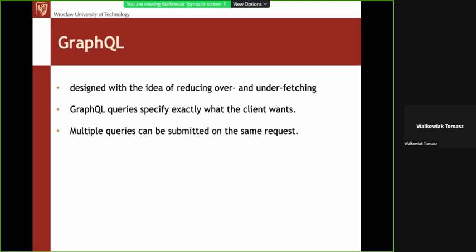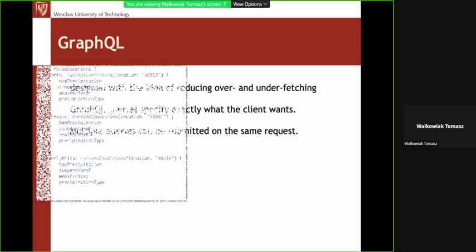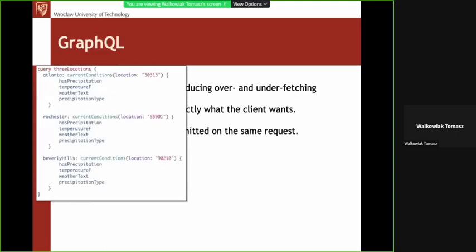And could be submitted not only one query, but a set of queries. So in one request you can get different data from different sources, so you don't have to have a lot of calls and responses. On the left-hand side, now you can see the GraphQL statement. This is not JSON, as you can notice. However, it is quite similar to JSON, because as the result, you will have JSON.